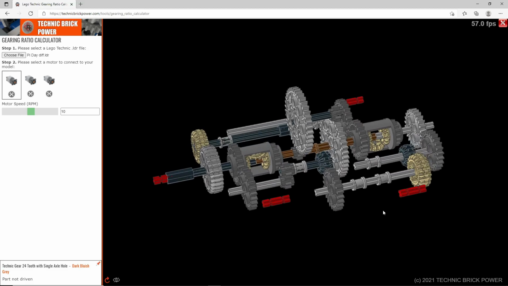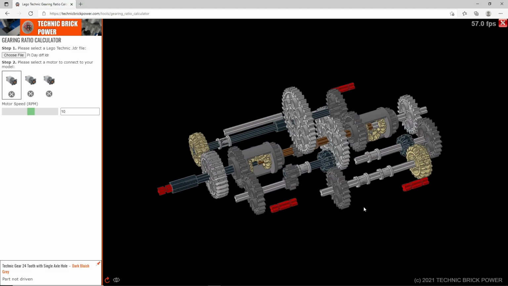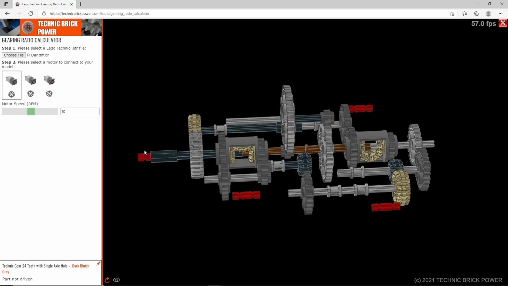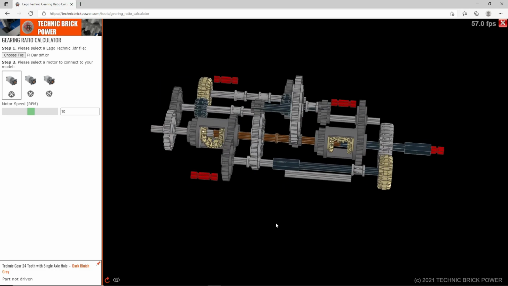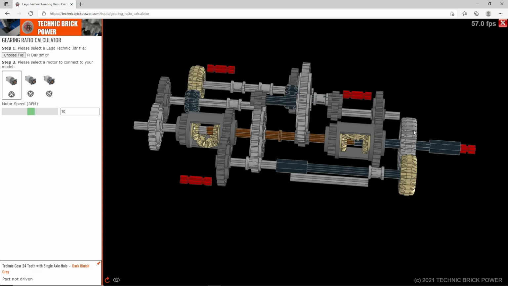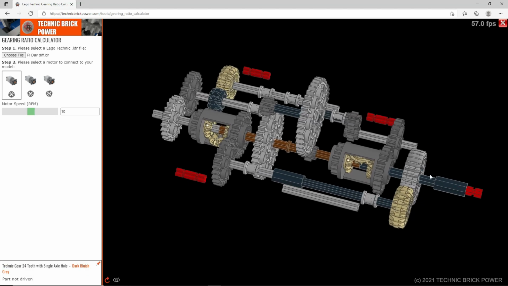And so part of the idea is to be able to calculate the gearing ratios between the input and output. On the left here, this is the input, and on the right, that is the output. In fact, I'll just turn it around to match the way I had it in Studio. So this is my input. I've got various motors here, and you can connect a motor to one of those inputs and see the effects of that being animated.